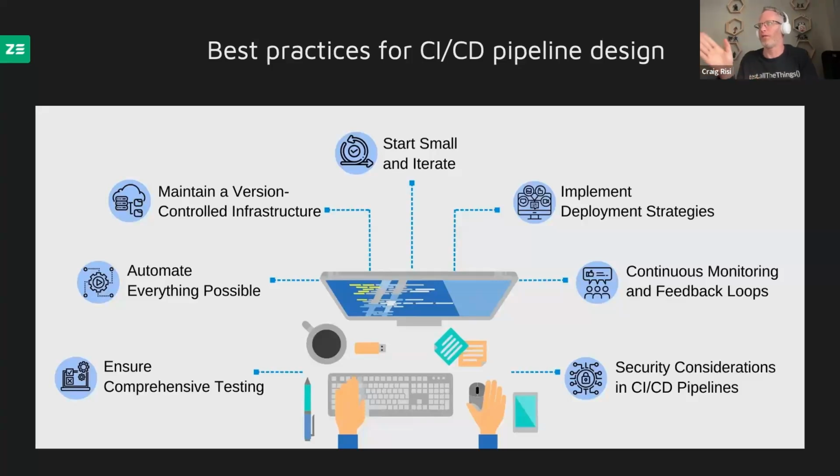I will finish off the next couple of slides, but then I can also go through an actual example. I've got my GitHub app, so I can take you through some working examples of how this will look. But if you want to do best practice for CI/CD pipelines, and this applies to your quality gates as well, the whole idea of starting small and iterating comes into play.